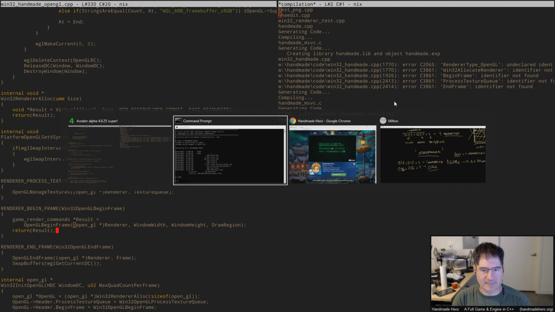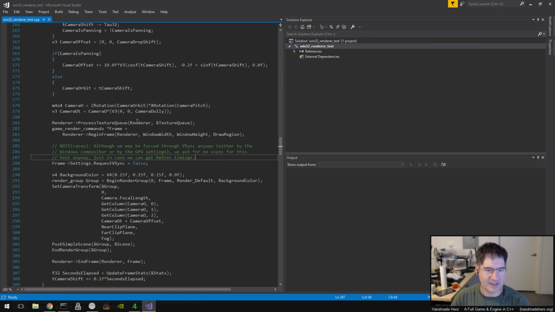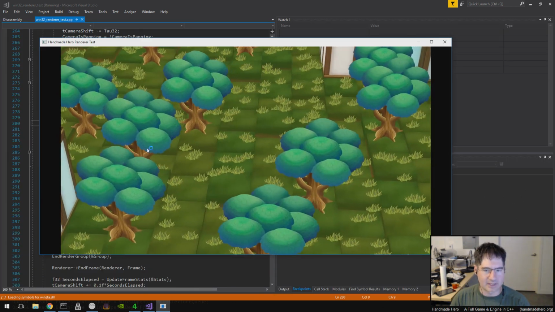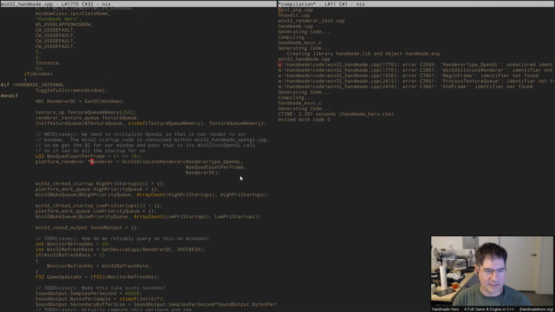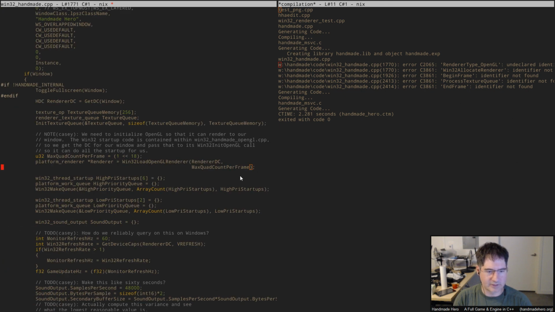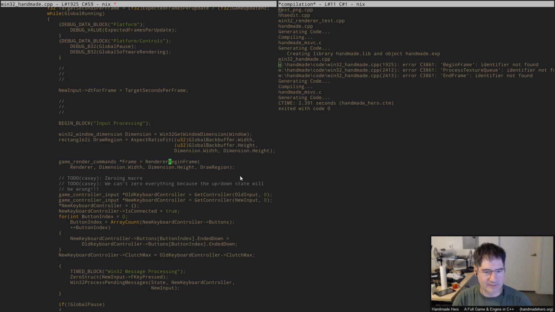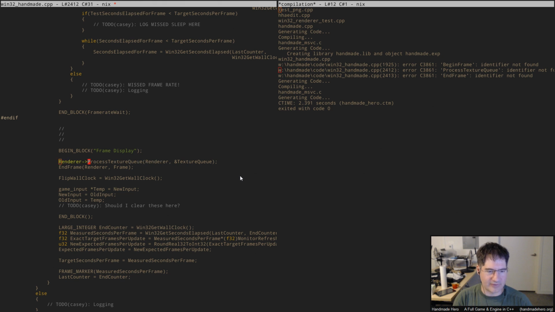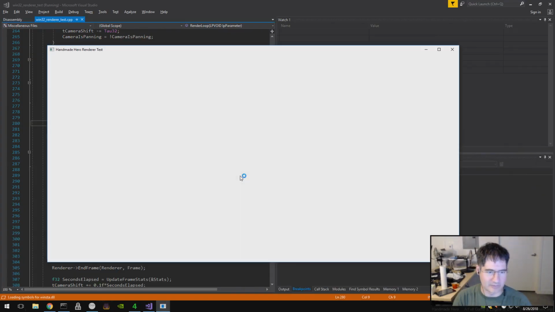So that's the only change I wanted to make. And like I said, we can load this out of a DLL. Maybe we can compile it as a DLL now just to prove that point, but that's really it. And so now everything just works fine, right? Let's go ahead and make that change in Handmade Hero as well. So in here, instead of allocate renderer, I'm just going to call Win32 OpenGL renderer and pass these in, like so. And we can still do a lot of things we could do with an enum, or we're just going to do them with a file name in the future, right? Whatever file name you loaded the renderer out of is the renderer you're using. And that can be saved and loaded from disk as well. So we'll get the benefits we would have gotten with an enum as well.